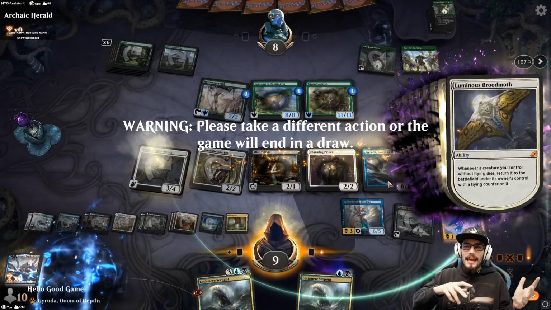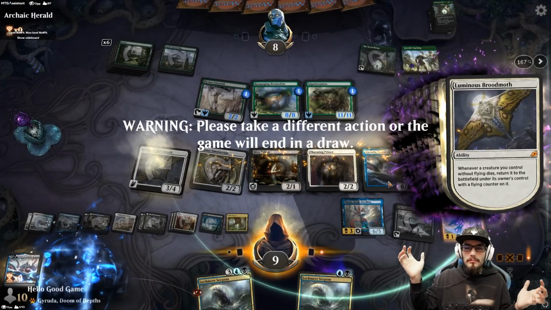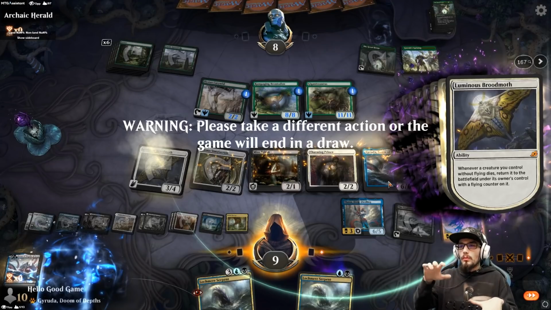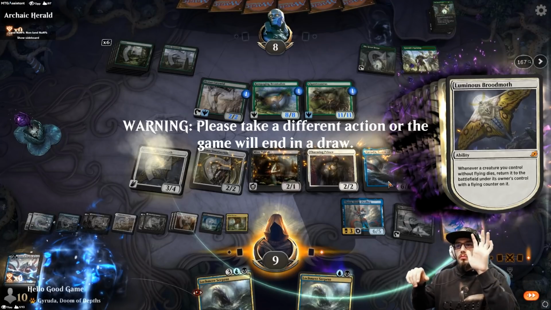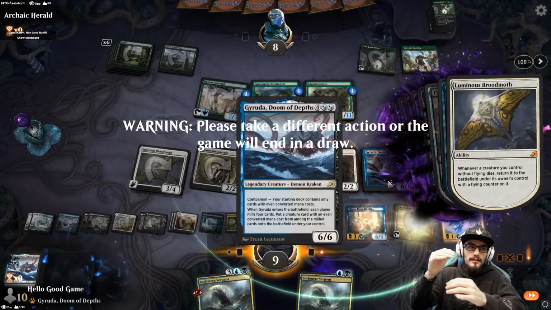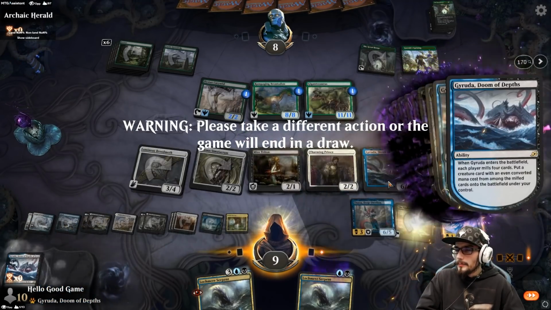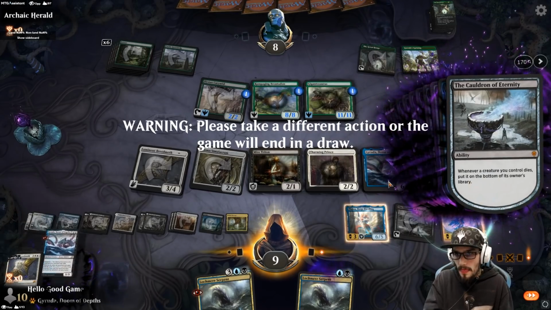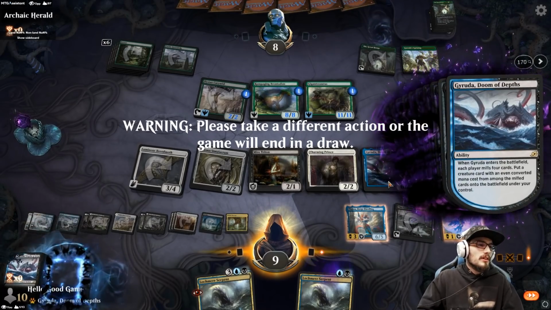And Gyruda is a legendary. You'll see the mill effect's not happening at this point anymore because we don't have any cards in our library. But because of the legendary rule, only one can exist at a time. So when one enters, one dies, goes to the graveyard, comes back with the Moth with flying, dies again, goes to the bottom of the library, and it's like you get a little loop going, which is very, very cool. Because the Cauldron is taking it from the graveyard to the library, and then the Moth stack triggers, taking it from the graveyard to play, and it just goes forever.